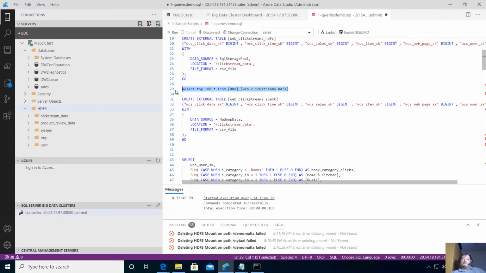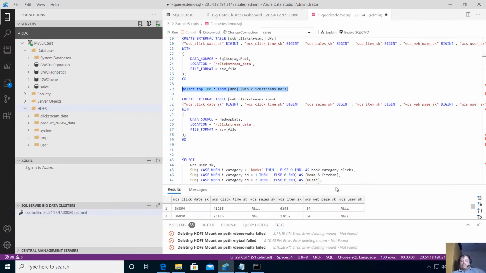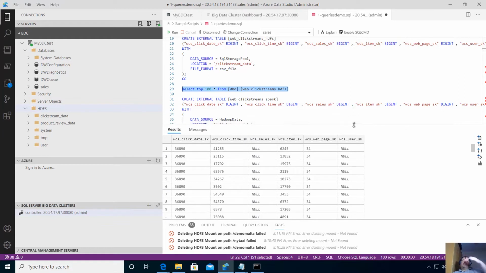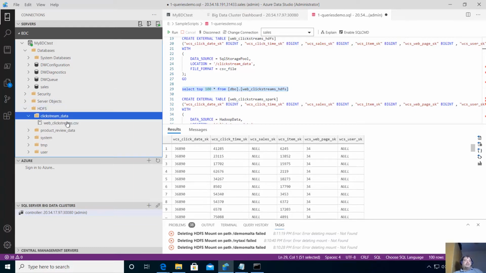Select top 100 from web click strings ADFS. That's it. We are reading in SQL information that is contained in a CSV file inside my ADFS environment. That's it. Just that.